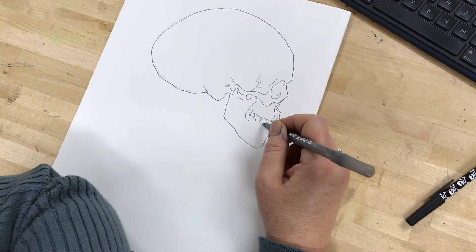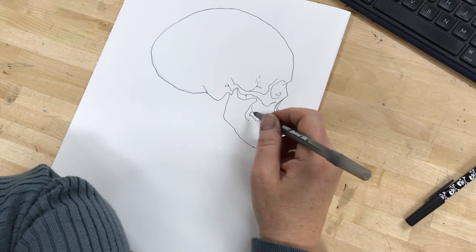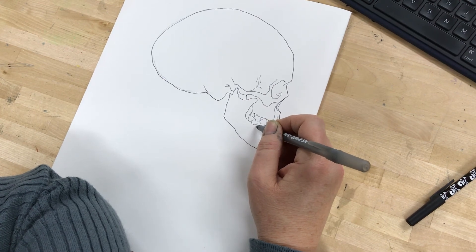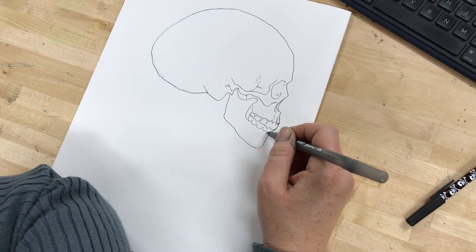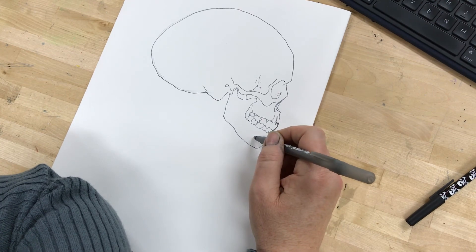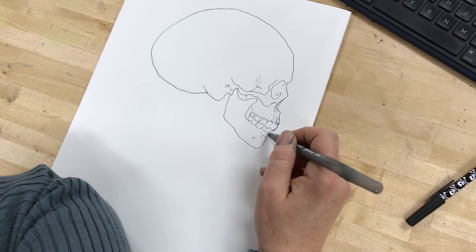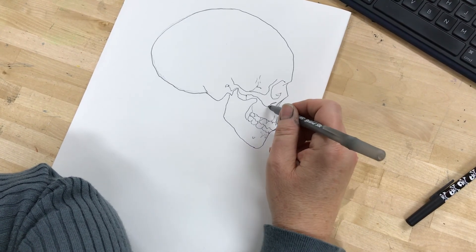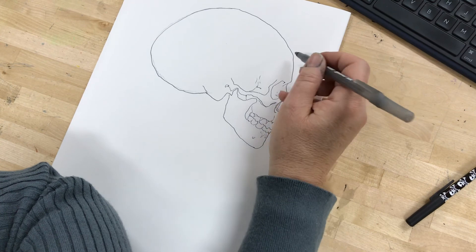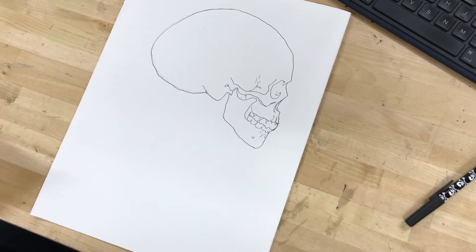When you're finished with your contour line drawing today, take a photo of it and include it in Google Classroom. We will talk about how to revise these tomorrow, and I'll also start talking to you about how we increase our accuracy as we're drawing. That is always part of what we're concerned with in a medical illustration class — how accurate our work is. We'll talk about how we can adjust for accuracy tomorrow. Go ahead and finish your drawing, take a photo, and upload to Google Classroom.